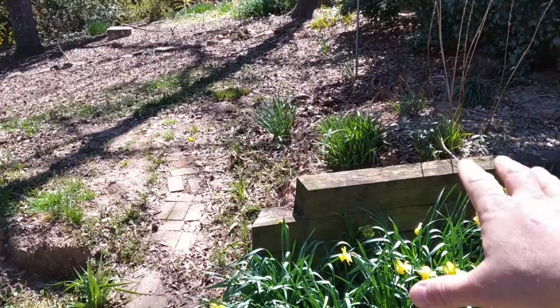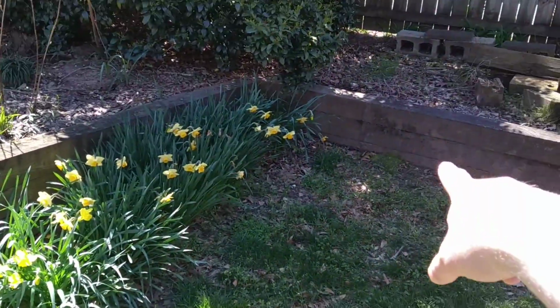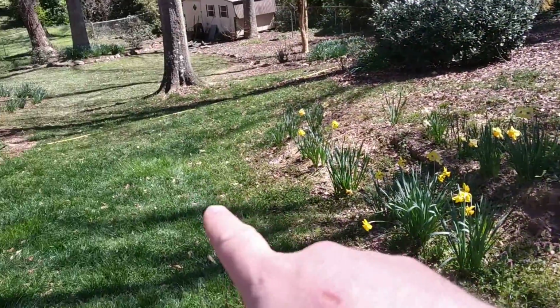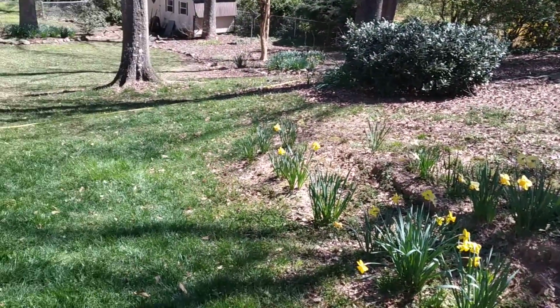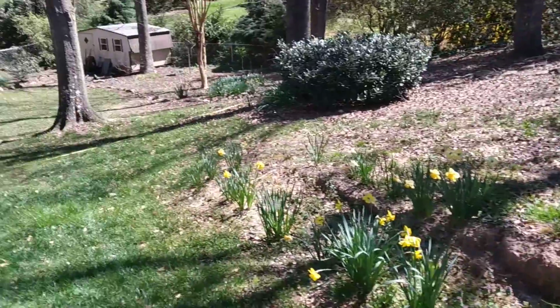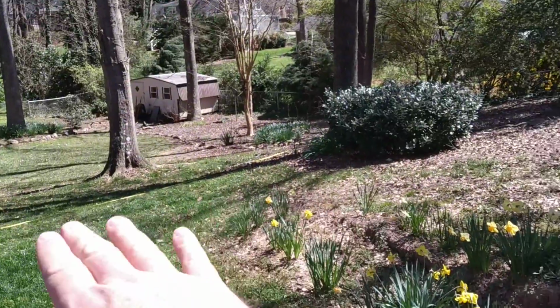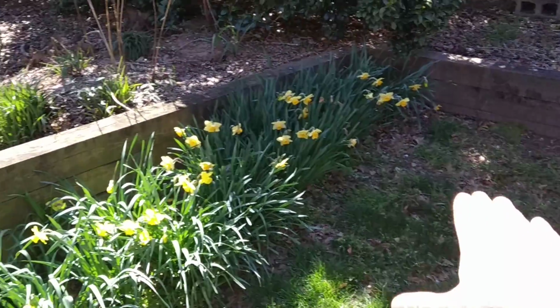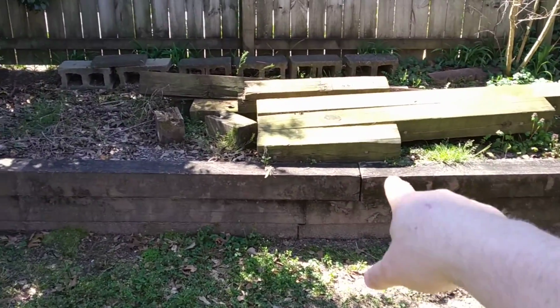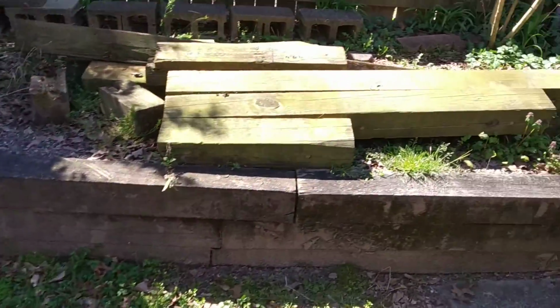So what I want to do is build the wall down here. And the lower side of this wall is approximately 3 feet higher than this spot right here. I don't have the specialized equipment to measure it exactly. But basically I want to put in the wall here, take all this dirt here, shift it over to there, and create a level space that's approximately this height. And then run at the top a wall across the fence here so this guy's fence doesn't collapse.